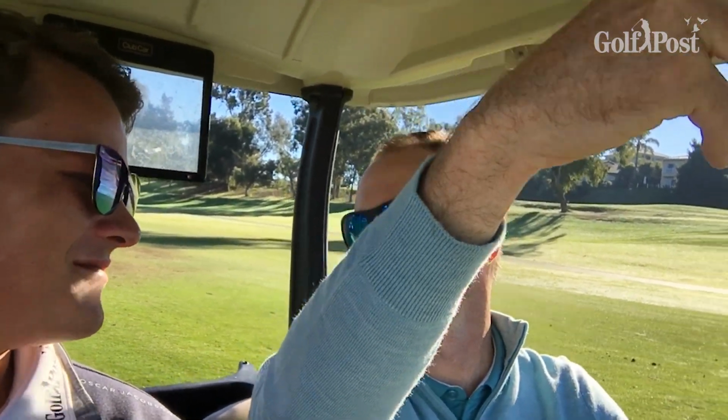And I think that's really unique about the Apex hybrid. It's a mid-launch, mid-spin. With the Rogue hybrid, it's all about high launch, low spin. I call it like knuckleballs that just go forever. But with Apex, you've got to be able to hit a number for that low handicapper, for that tour player. So we've got the jailbreak in there, but it's still a mid-launch, mid-spin. It might not be our longest hybrid, but it's going to be the one that gives us that spin retention.